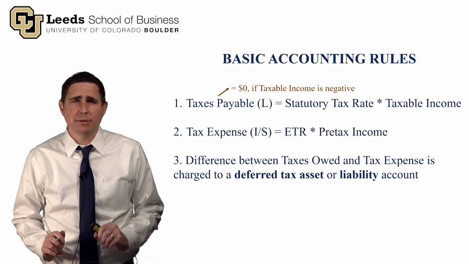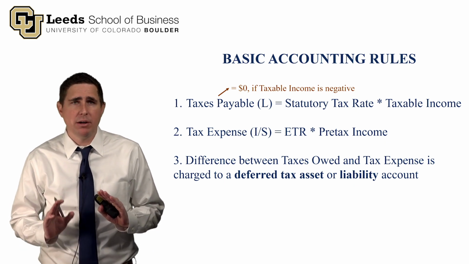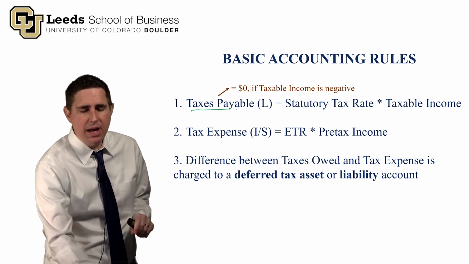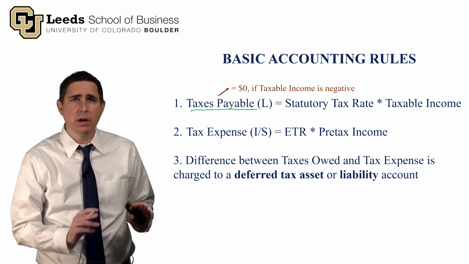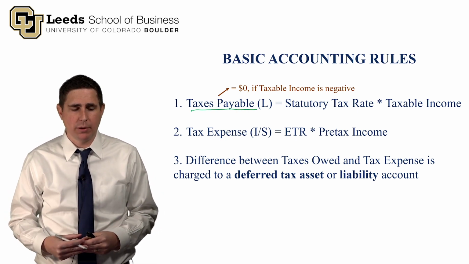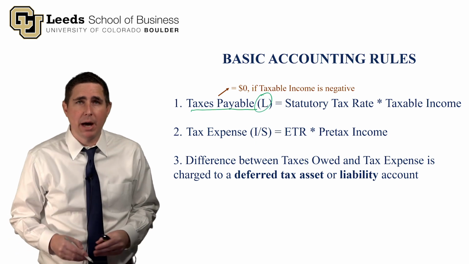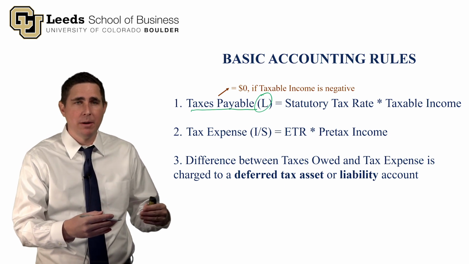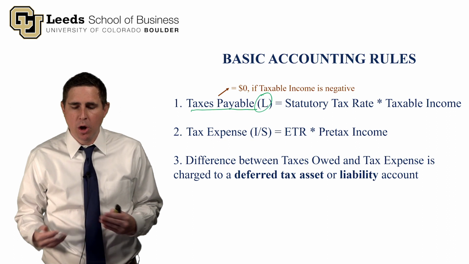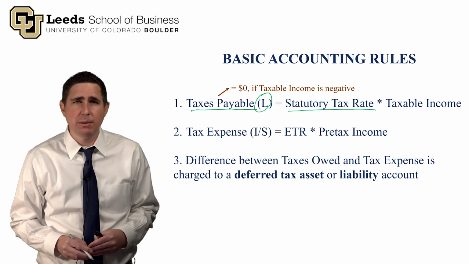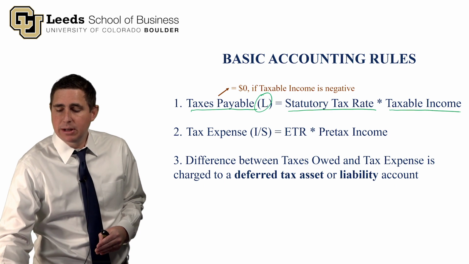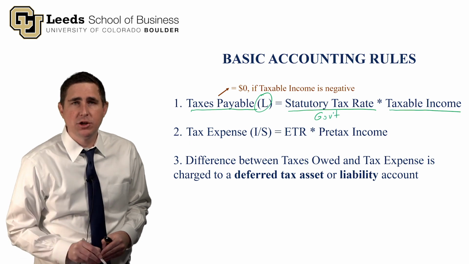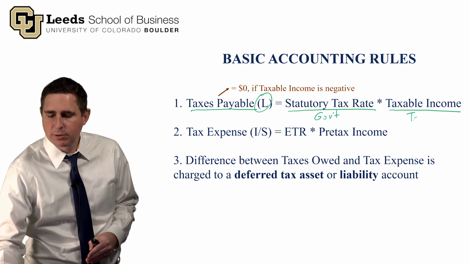So the rules for accounting for income taxes are broken down into 3 parts. Step 1, compute taxes payable. Now, taxes payable is the amount that companies owe to the government based on their current period tax return, okay? Taxes payable is going to be a liability account on our balance sheet until we actually satisfy the obligation by paying the government, okay? So how much should we credit this liability account? Well, you take the statutory tax rate, okay, that's determined by the government, and you multiply it by taxable income, which is at the bottom of your tax return. So the statutory tax rate is determined by the government, and taxable income is on the tax return.